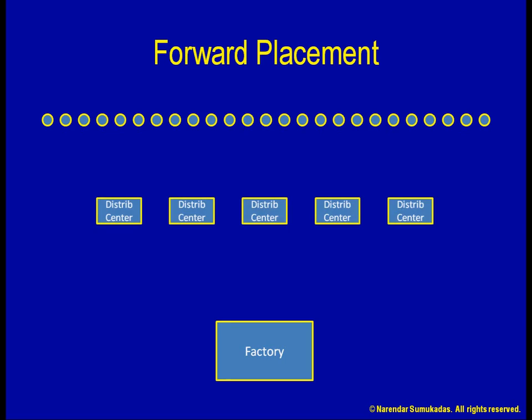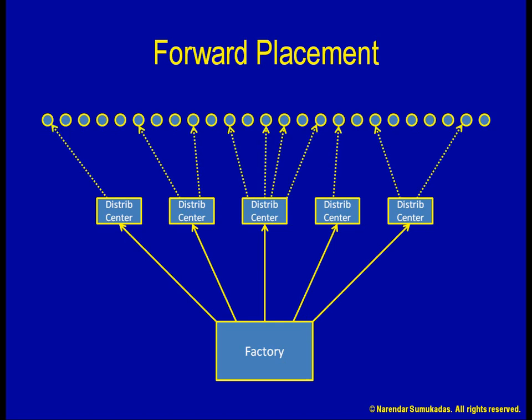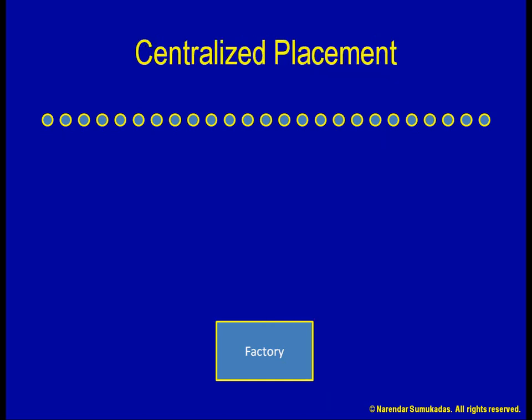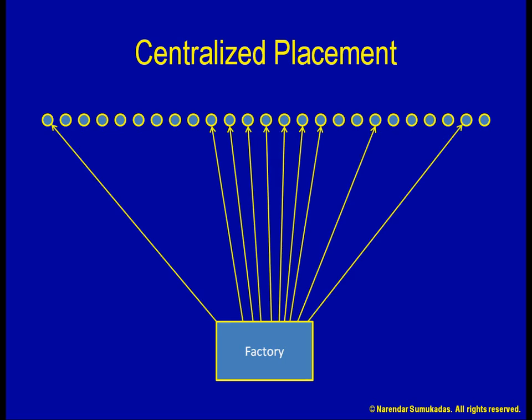However, if we used forward placement and shipped the orders from strategically located distribution centers, we could provide greater responsiveness and timeliness. We would need a much greater inventory level to achieve the same volume of sales. Instead, if we used centralized placement, we could serve each customer order directly from the factory. That way, we would minimize the inventory required to achieve the same volume of sales. However, our responsiveness and timeliness would decrease while our transportation costs would increase.